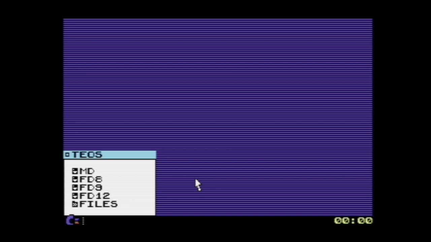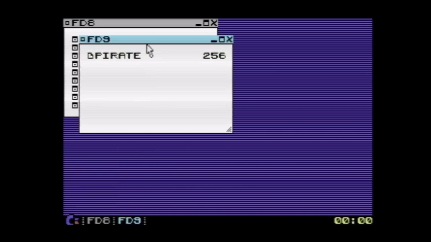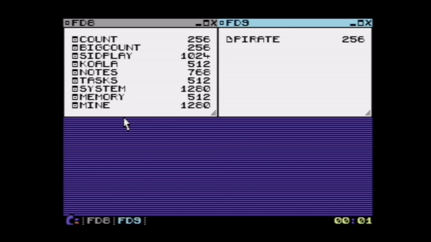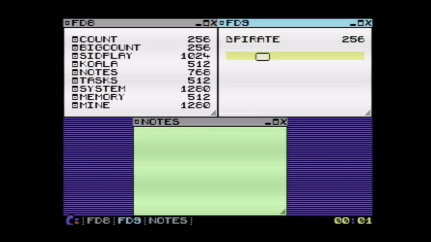I can mount up these applications, and I'm going to mount up a blank disk this time. So here is a disk in drive 8, and here is a disk in drive 9. And the thing that I've been working on this past week is the support for drag and drop. That's an important feature of many operating systems, the ability to drag and drop or copy and paste between windows. At the moment I don't have keyboard support for copy paste, but I can open this notes application here, and I can take this file, which is a text document, and drag it. You can see I get this drag mouse pointer now. If I let it go here, it loads the document.